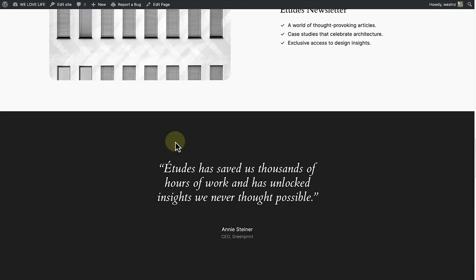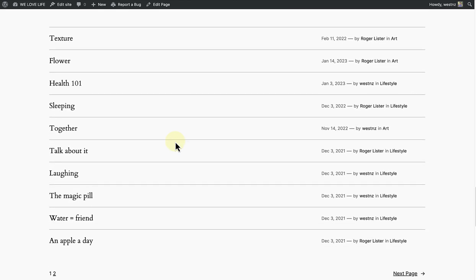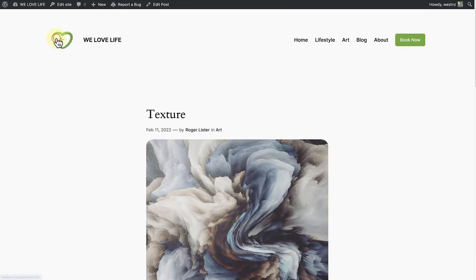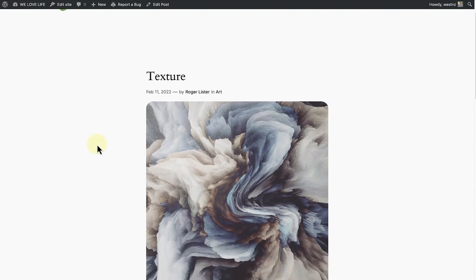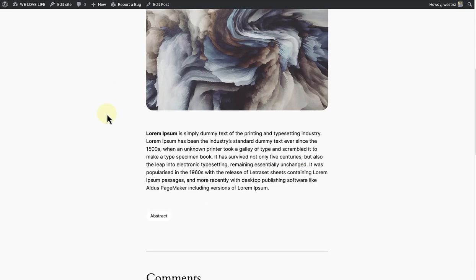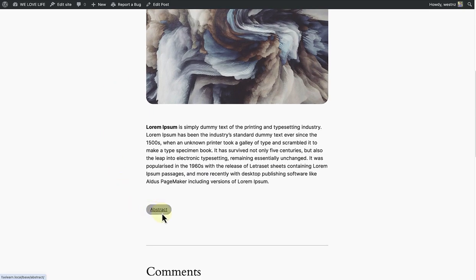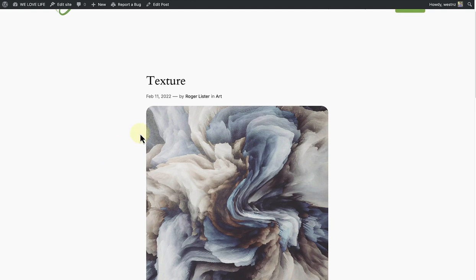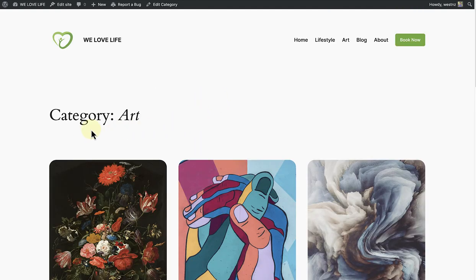So firstly I will scroll down to all my posts and then select a post named texture. Now below the title we will see the date and then the author and the category, namely art. And then below the text, the tag, namely abstract. So let's go ahead and click on the art category. So at the top, the archive type is the category and then the name.